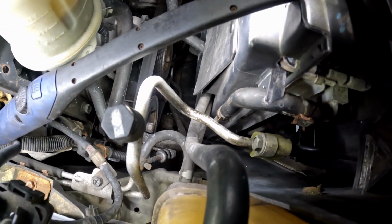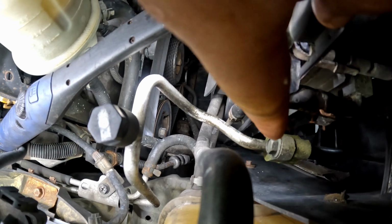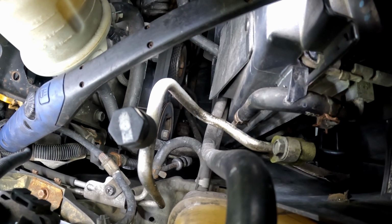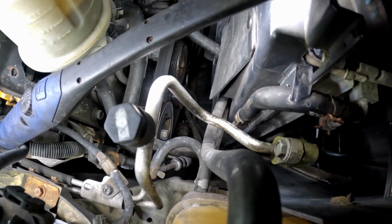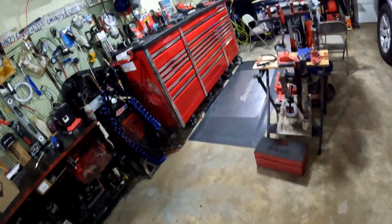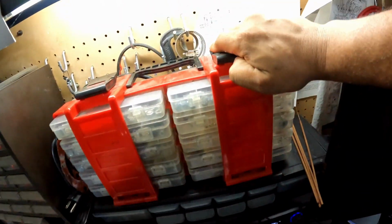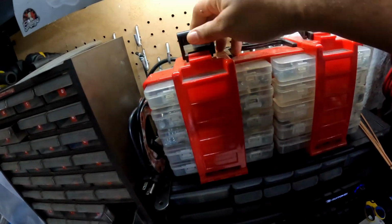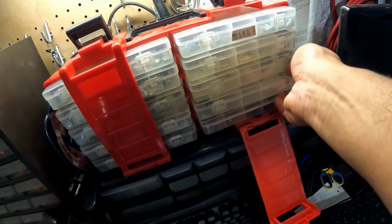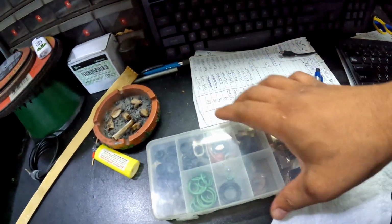So what we're gonna do is take that nut off right there. It should be an O-ring inside of there. I think that's a 10 mil or 12, but we're gonna take that off and change the O-ring that's in there. I got O-rings, y'all. You want to use O-rings that are meant for refrigerant. You don't want to go using regular O-rings. I should have some extra ones in here somewhere. All right, there we go.